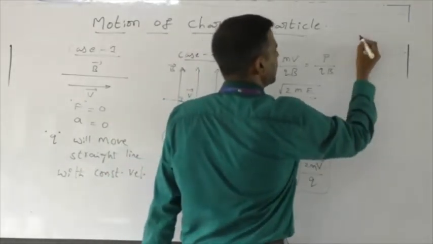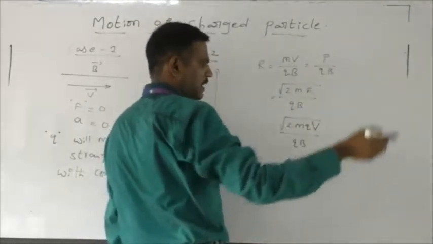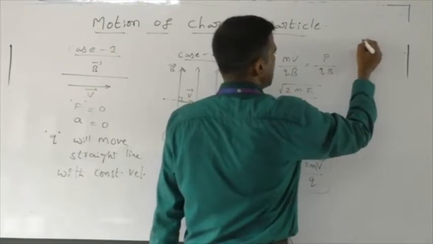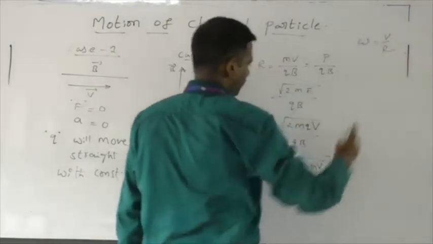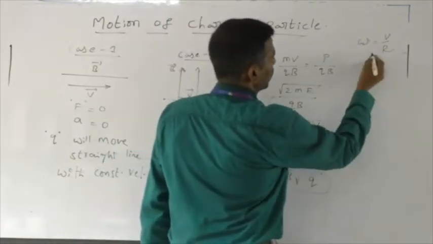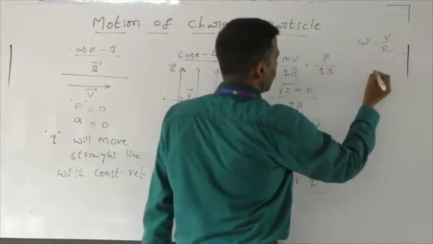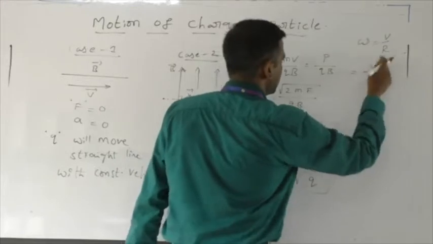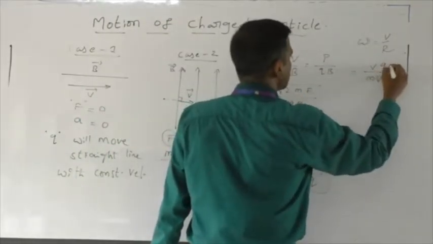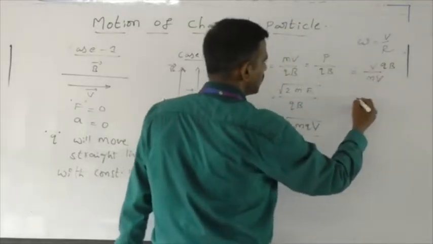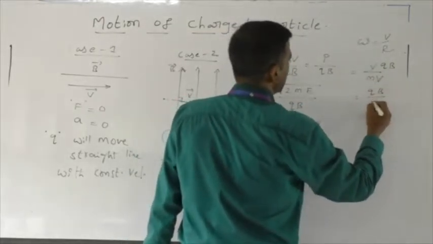We all know that when the charged particle is moving in a circular path, definitely it will have an angular velocity, which will be given by the formula omega equals v by r. Right. So now v equals r omega. Now what is the v? Let it be like v only. And what is the r? mv by qB. Therefore, v gets cancelled out, and I will get qB divided by m.